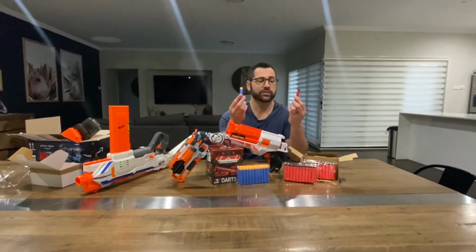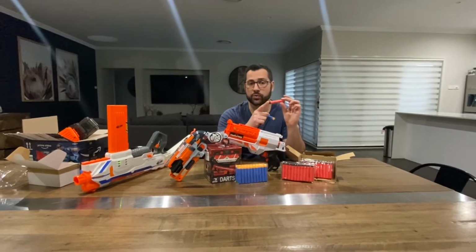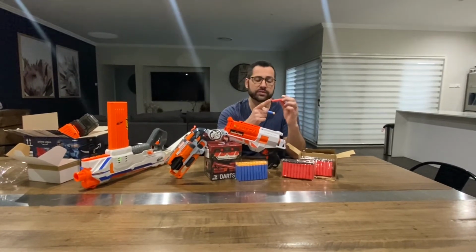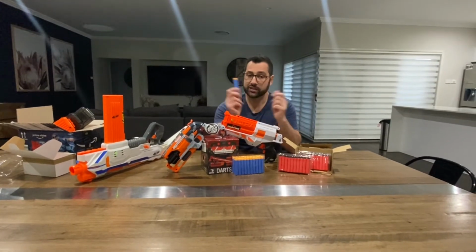Hi, so I've got two darts to test today. For Illawarra Nerf, we've been using these Worker red darts, the full lengths, but somebody's given me feedback that they think that the Ekinds are better, and I'd like to answer that question.